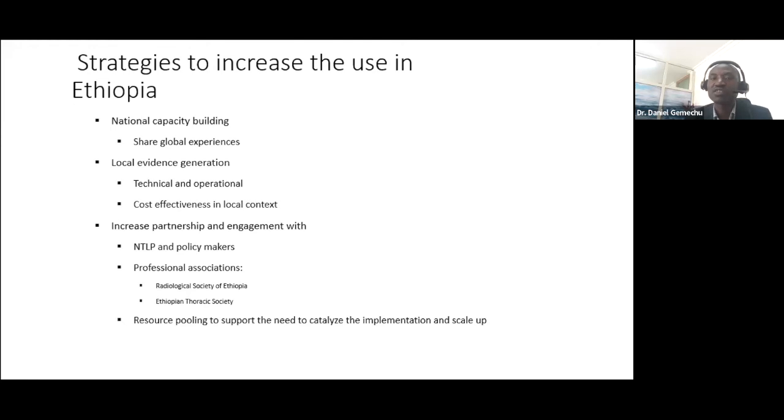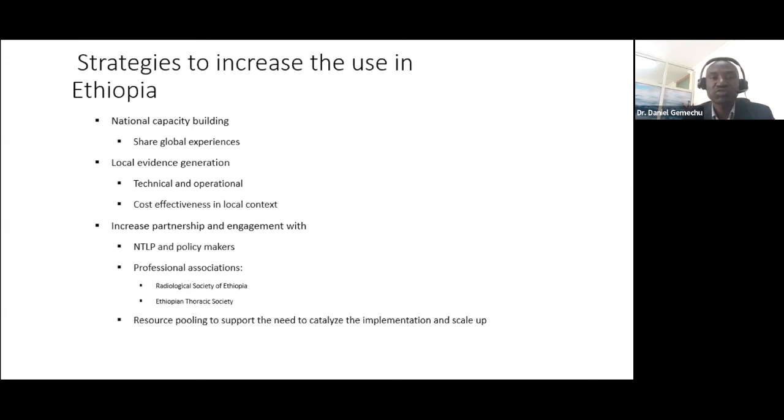The third one is that for policymakers, the most difficult thing they come up with is they say, okay, is it cost effective? So having local evidence generation and testing patients with technology shows how effective this is. And it also enables local governments to plan according to the effectiveness and its utility for the community.